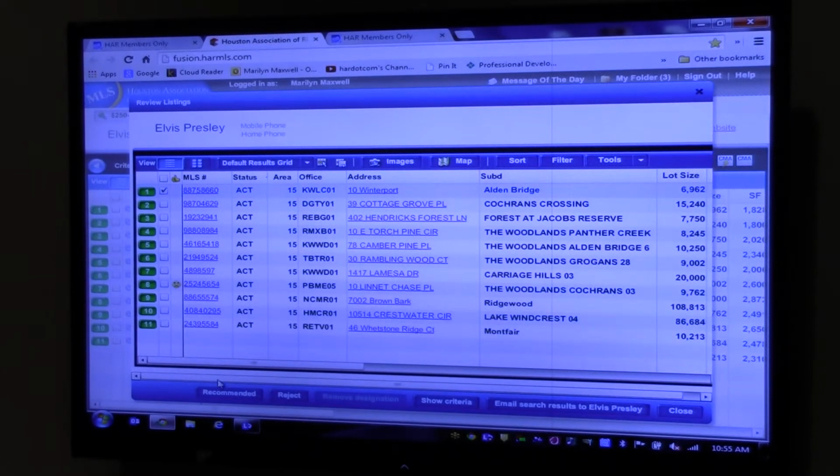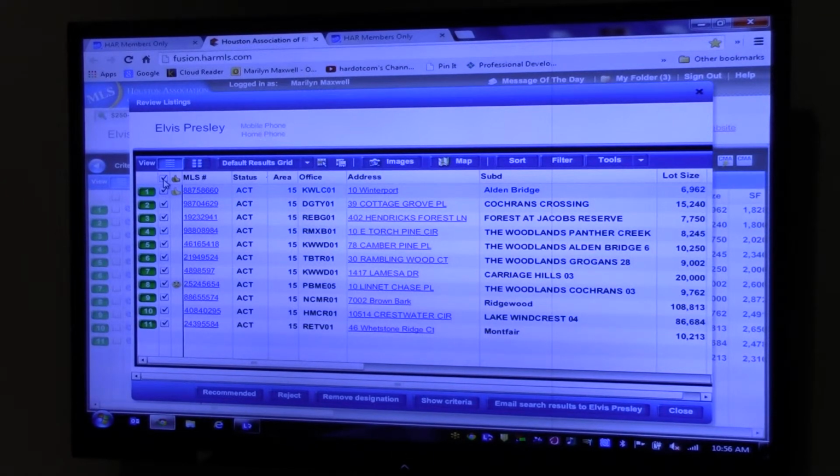The other thing that you can do is recommend property. All of these meet the same basic cookie cutter criteria, right? They all have 3 bedrooms at least. They all have about 2 baths. They all have the same price range. Year built, stories, pool, whatever other criteria you may have put in there. But that one where they had said, remember we were pretending they wanted a big bright kitchen? Maybe this one has a big bright kitchen. So I want to highlight that as even more fitting their criteria. So I would just check the box and click recommend, and it'll feature it at the top of their results. It's basically a featured home or recommended. It's even more like what you want, I think. Okay, so that'll highlight that.